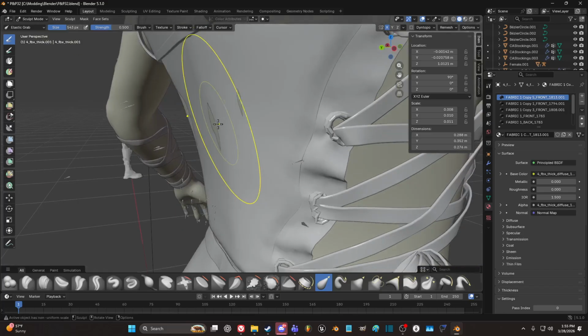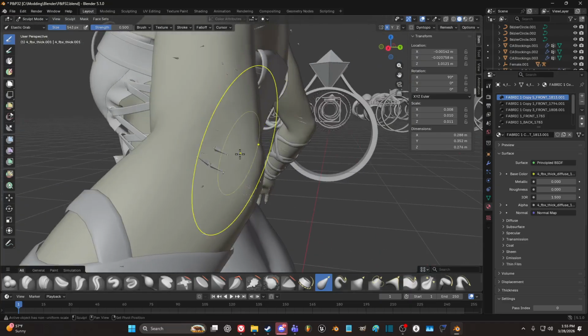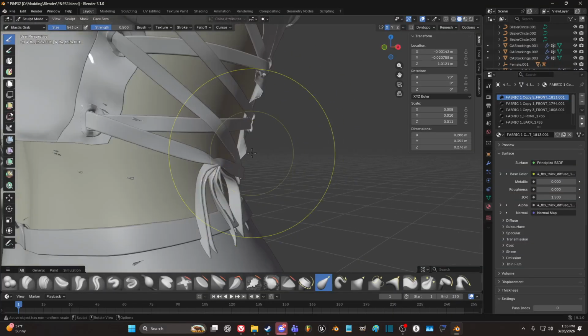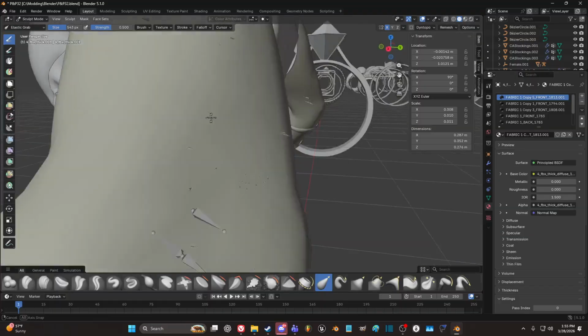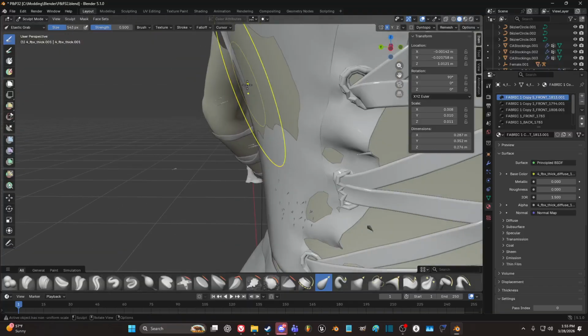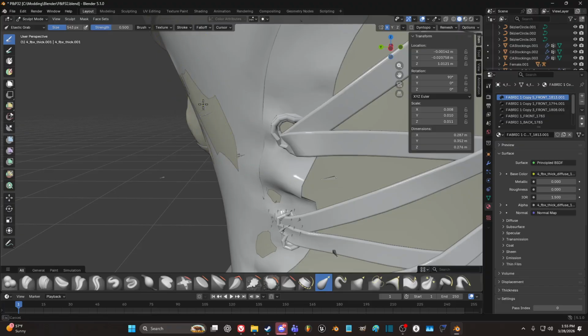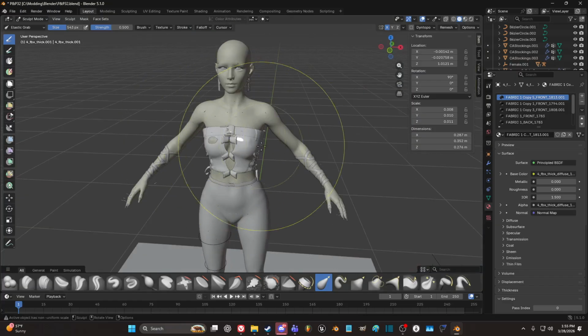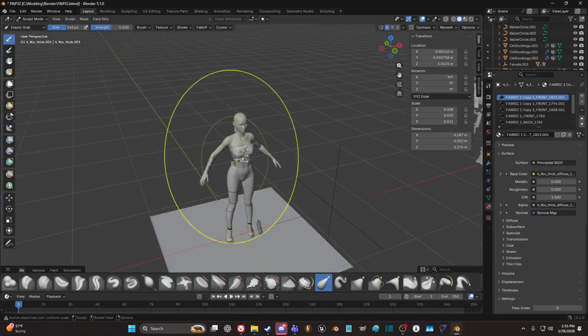And sometimes I'll do this part of the process multiple times, where I'm bringing it in a little bit like this, and then you'll see it's clipping through again, and then we'll just bring that back out. Pretty much what you're doing is essentially the same idea as what we did in the very beginning when I stretched each of these sides from far away. It's pretty much the same idea.